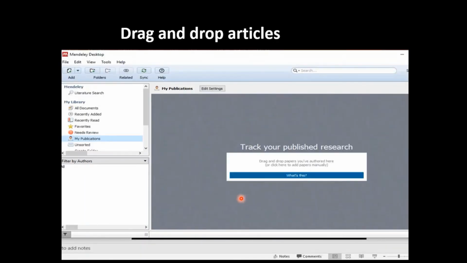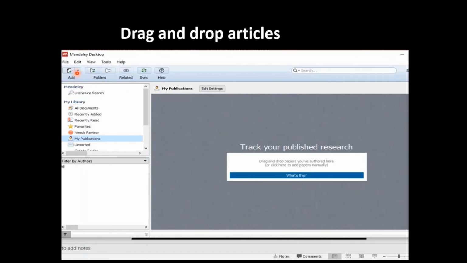There is an option for drag and drop. If you have some articles saved on your laptop, on your desktop or in downloads or somewhere, you just drag those articles or PDFs here, or into documents, or my publications, and they will automatically come into Mendeley. The other option is add.